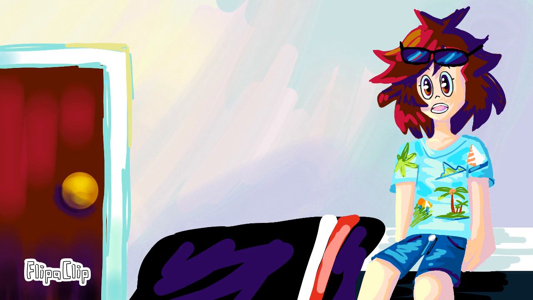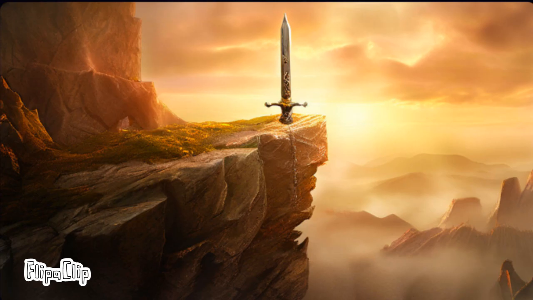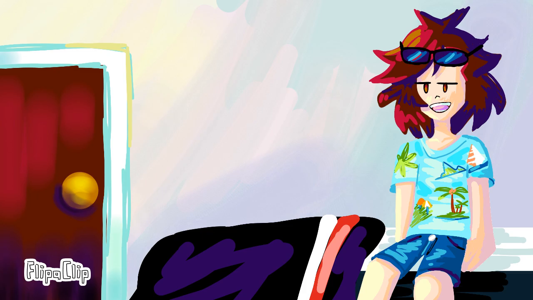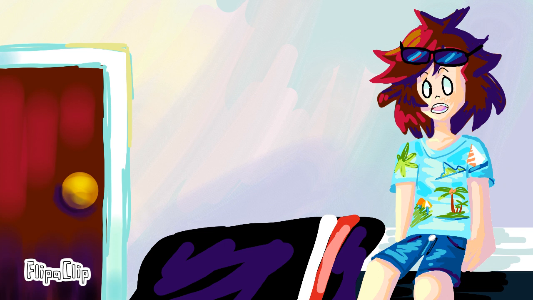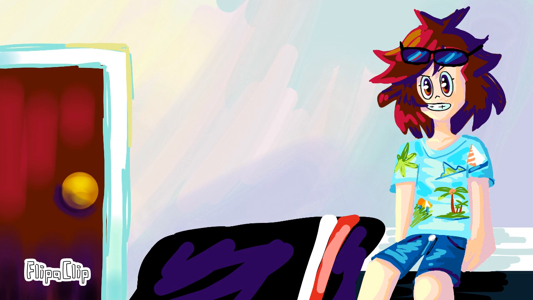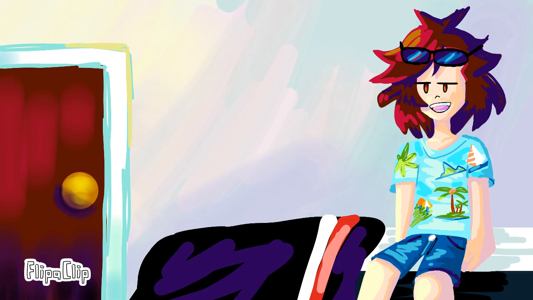It's just a sword on top of a cliff. I like how it just has a sword on top of a cliff. However, in comparison to the other two, it's quite boring, and I missed the bright colors that are used in the other two. The second image result is quite weird. I like the tower and I like the colors, but it looks very weird texture-wise, but it's interesting to look at.